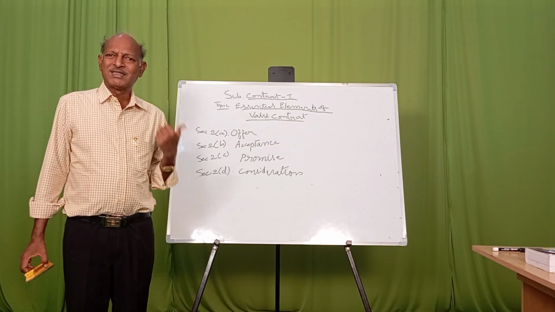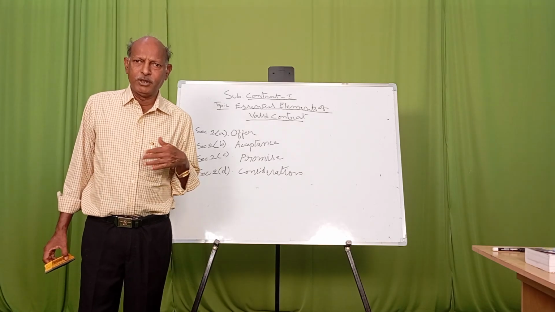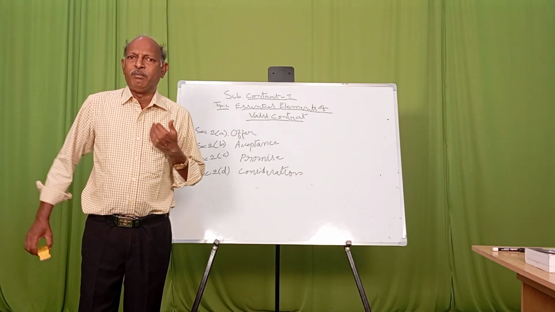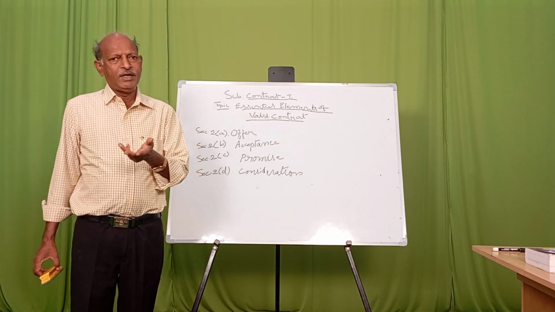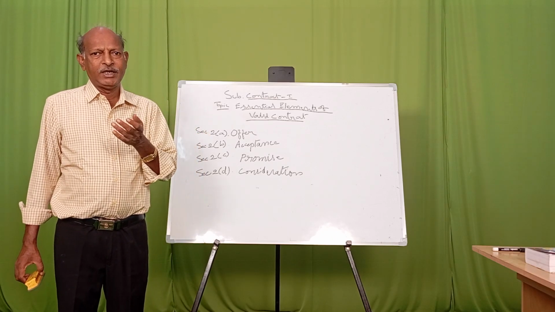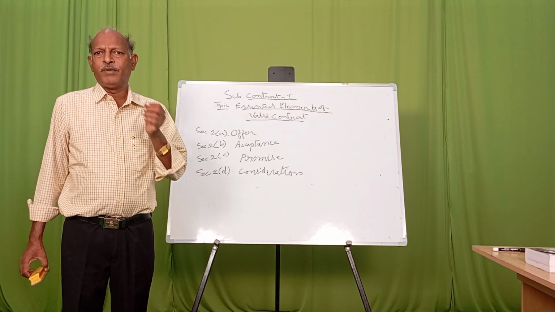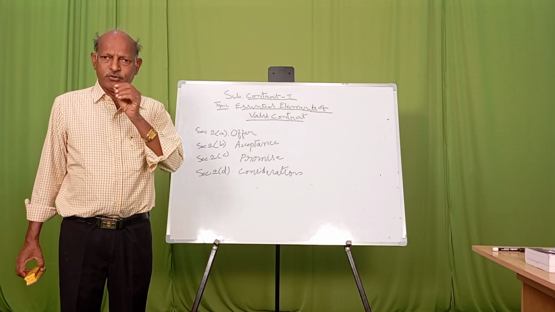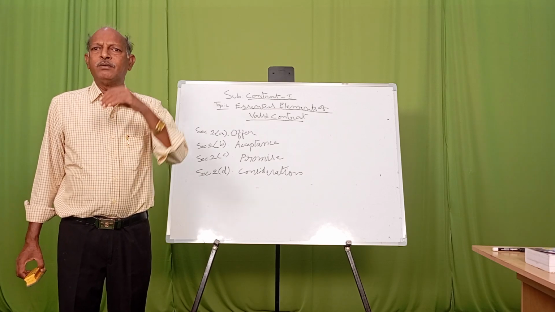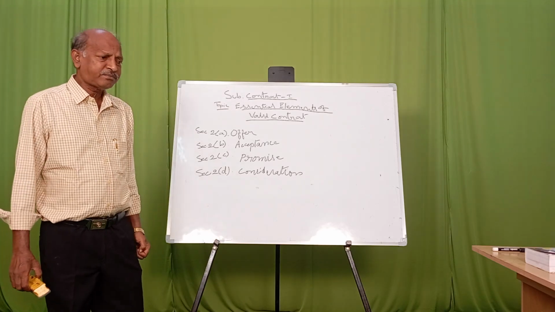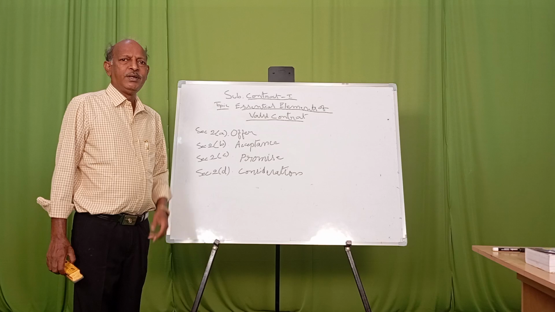For example, if I say, I want to sell my house to you for 50 lakhs of rupees, this is my offer. If my offer is willing to be accepted by you, what can you do? You can say, okay sir, I am very much interested to buy your house for 50 lakhs of rupees. If you say that, it amounts to acceptance from the other party.